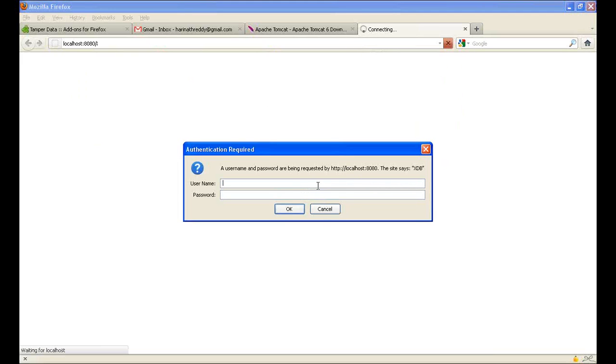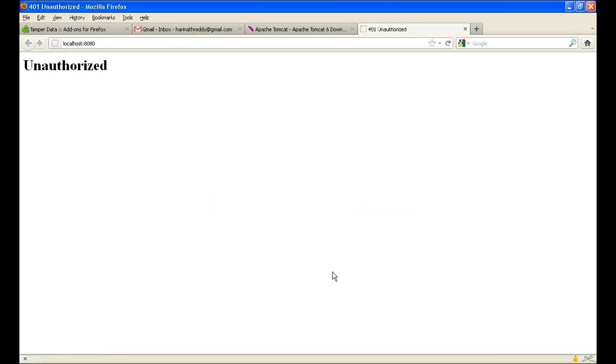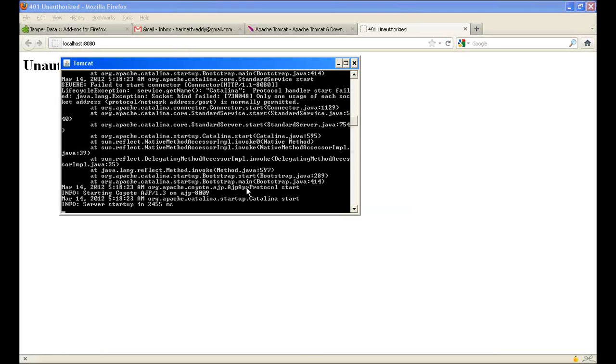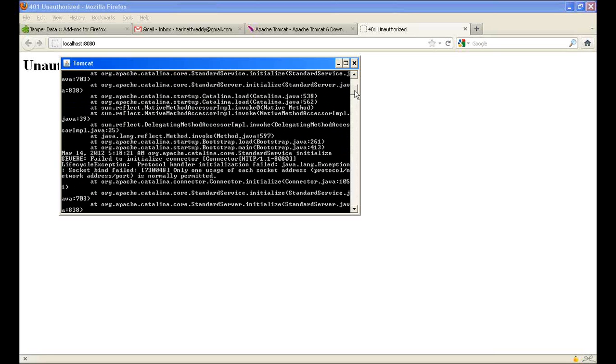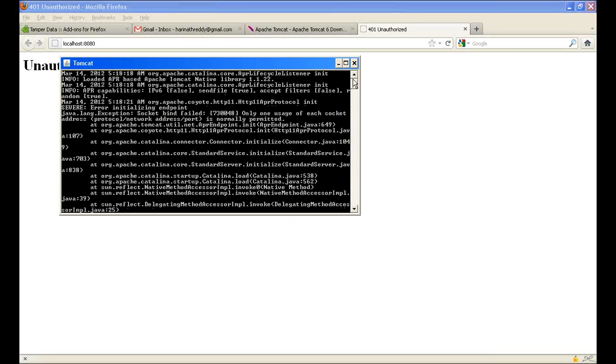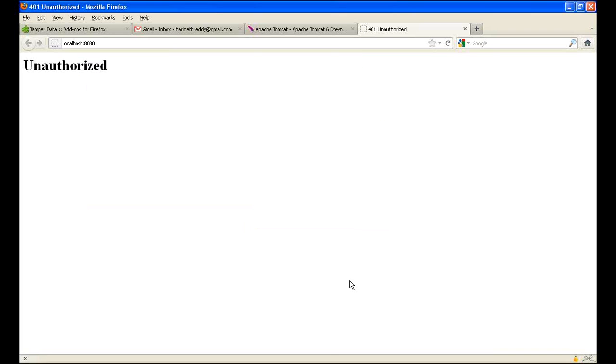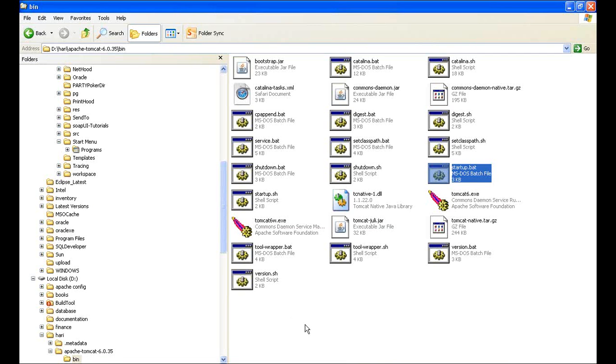Okay, no, this is the database front end. There is my Oracle XE running at the same port number. So I need to change the port. I need to change the port number.